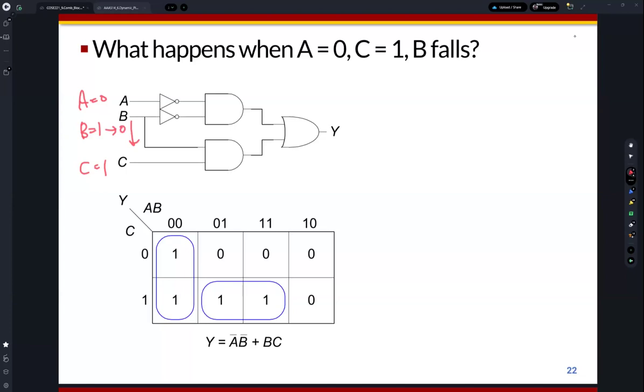What's the final value for this circuit? If A is 0, B is 1, and C is 1, what is Y? It will be 1.